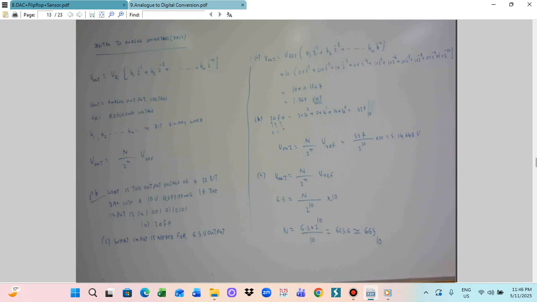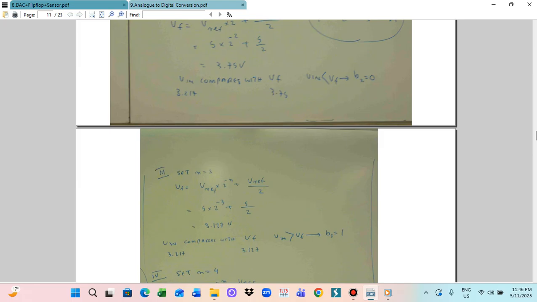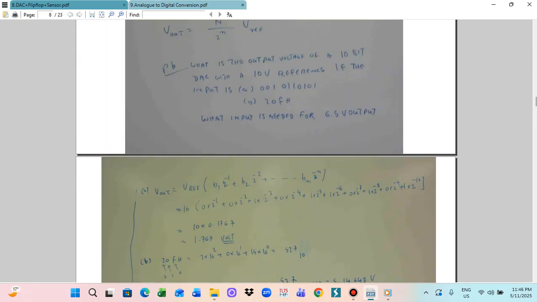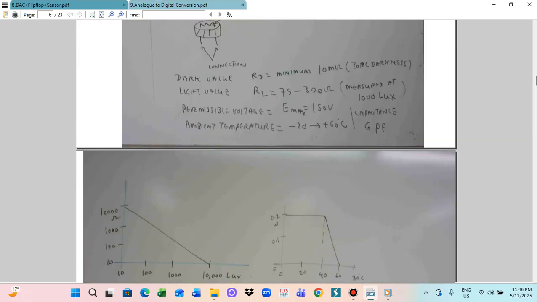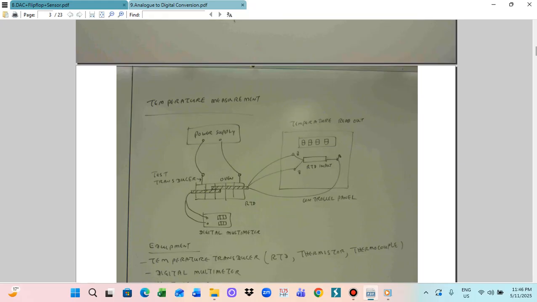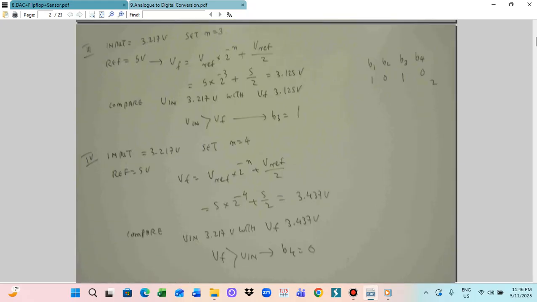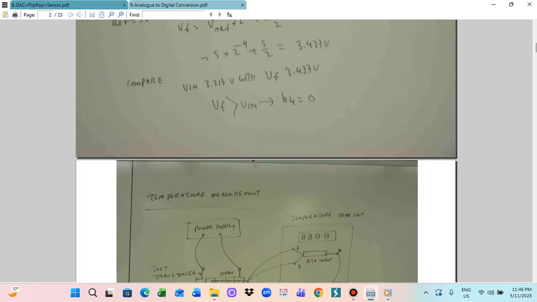So then this is 3.437 and this one will use 3.127. This is 3.127, 3.437. So this is a change. Bit 1 to bit 2 is an increase and bit 3 to bit 4 is also a change. So you see the two slopes. Two slopes means this is what we call a dual slope function.